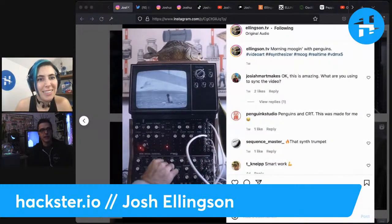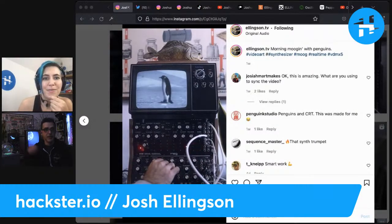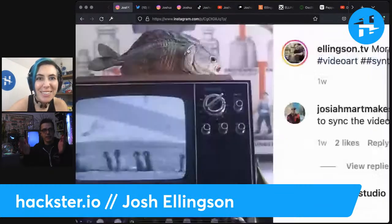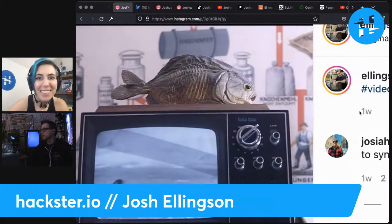General Electric black and white portable set. It used to have a handle on top, but I took the handle off so I could put my fish on top of it. But it happens to fit perfectly with the Moogs.